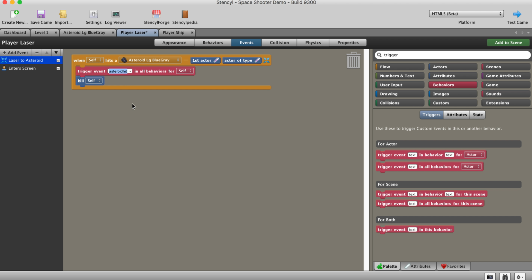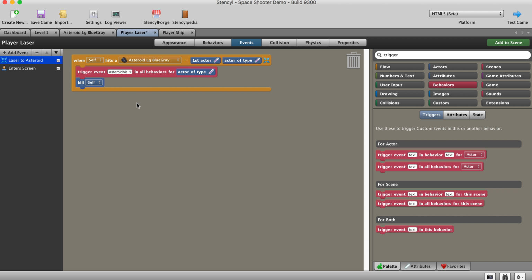Okay? So we're going to say when this trigger happens that has this name, and then we're going to come up here and you'll see we've got these two blue little tags here. They're called tags. It looks a little bit like a store tag or something like that. We're going to say actor of type, and we're going to drag the actor of type right there. Okay, so when the laser hits the asteroid, it's going to shout out asteroid hit. That's the name of the trigger. So the asteroid's yelling out, I've been hit.